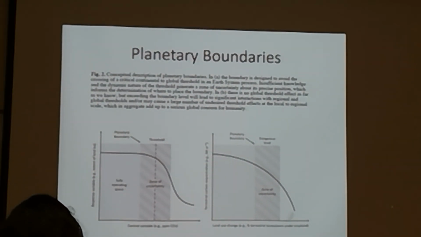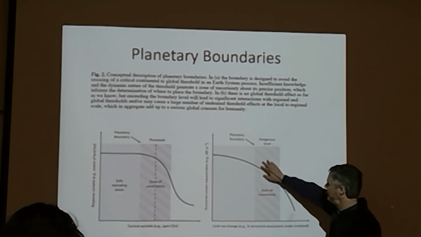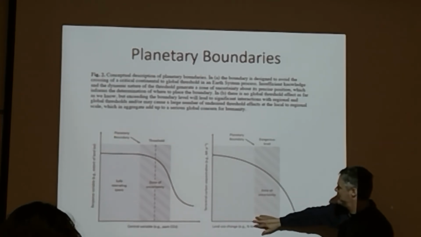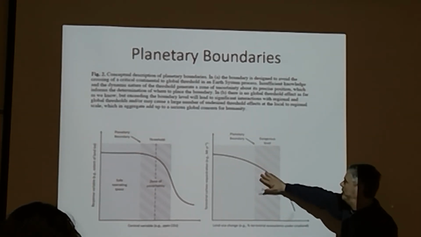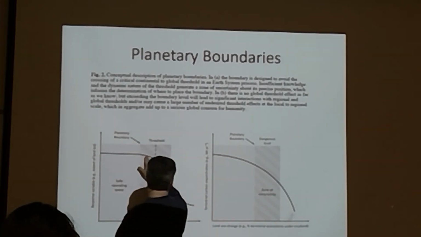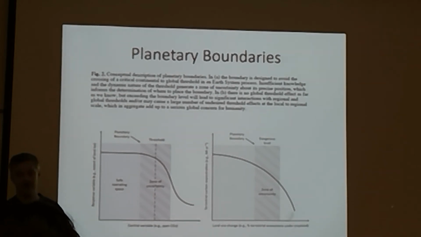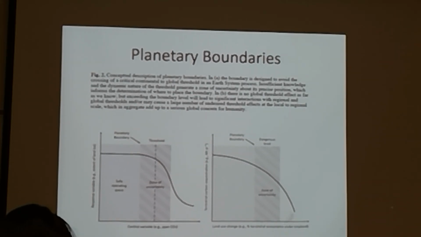Now, in terms of these thresholds, what separates the safe operating space from the danger zone, we have this planetary boundary that we draw in, and then we have a zone of uncertainty. We don't know if there's going to be continual gradual declines or relatively rapid declines once we hit those boundaries. These are things we don't know because we haven't hit them. We can model it, we can estimate it, but we're moving into some unknown territory, trying to figure this out.